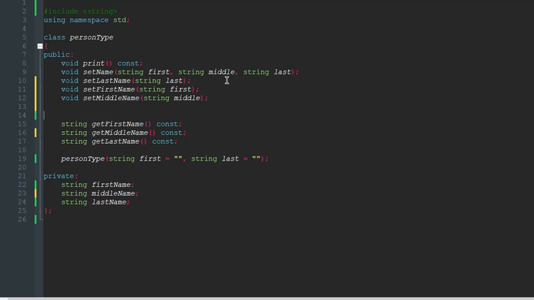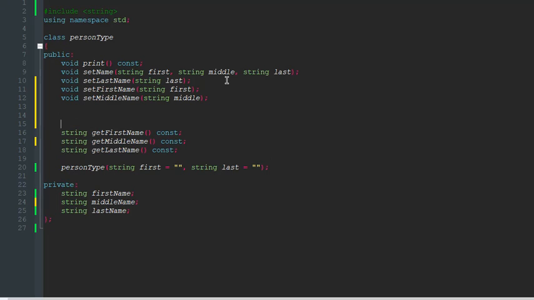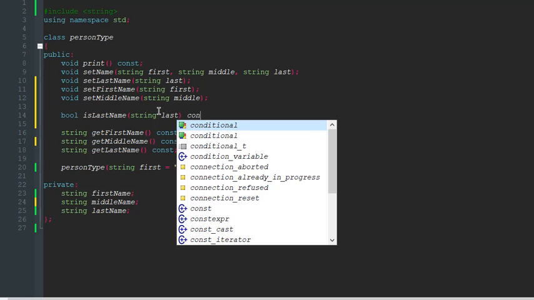Now we need to add the Boolean functions, which are going to say is last name and is first name. Is last name, string last, constant.